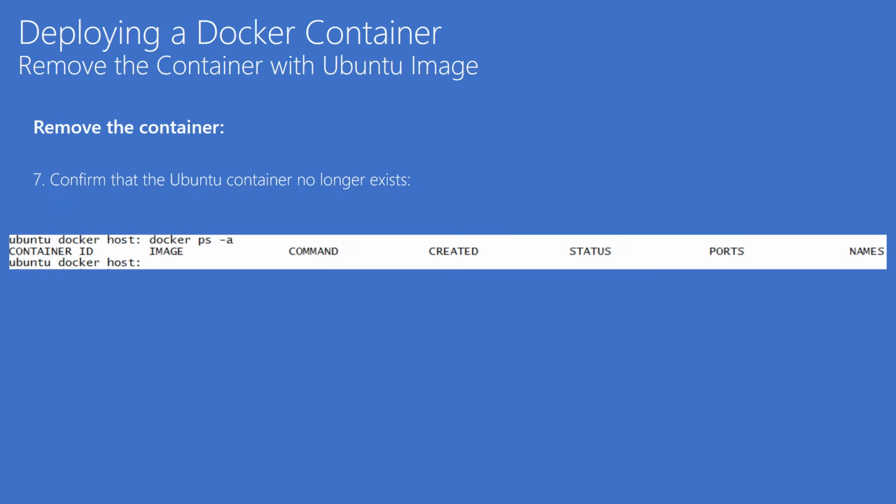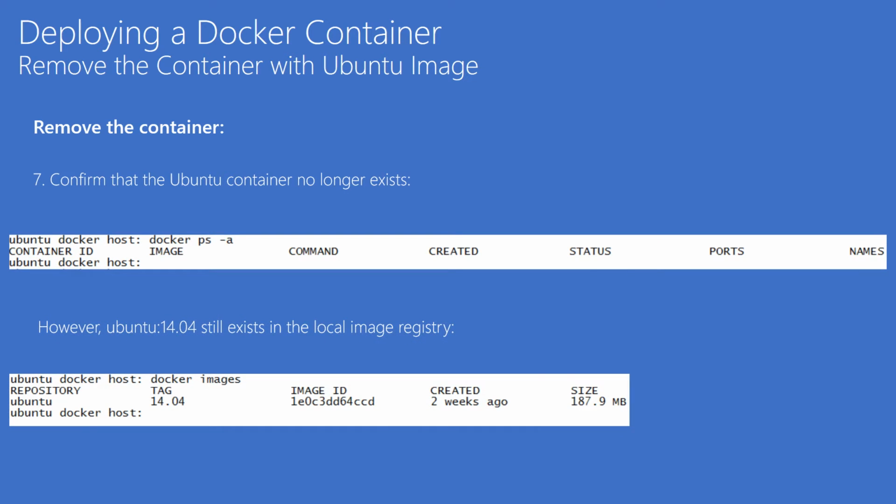Once you've removed the container, you can verify that the container is no longer available by running docker ps -a. If, however, you run the command docker images, you will notice that the underlying image still resides in your local repository.